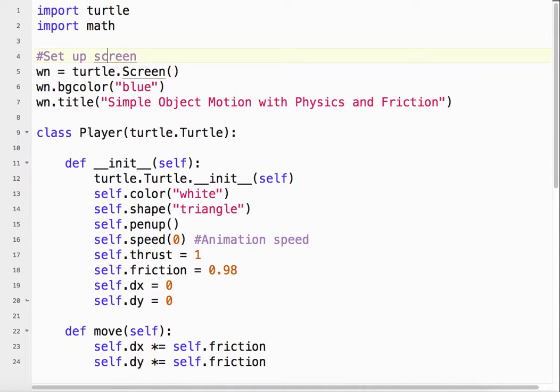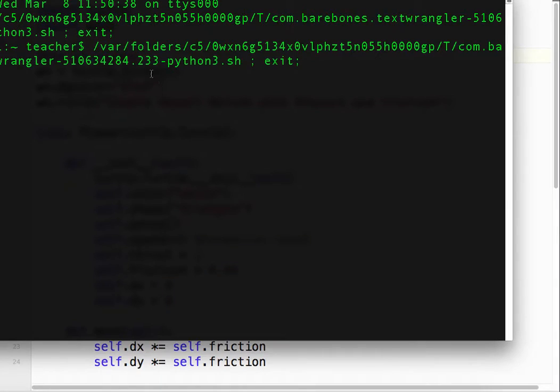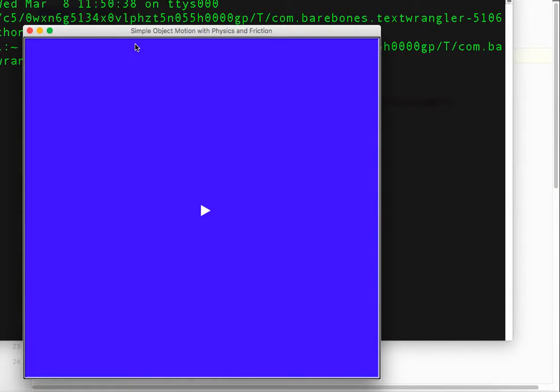So what we want to do here is something like spaceship physics, where a ship's flying around, but with friction. So let's take a look here. If I'm going forward, turn, go that way, notice that it slides to a halt. Even though I'm turning, there is friction in this universe.